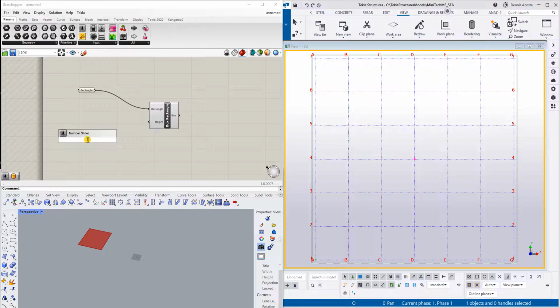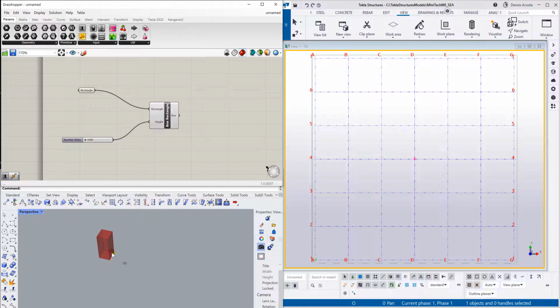Let's say the minimum is 1,000, and then type 5,000, which is the maximum. So your slider will play along this value, 1,000 to 5,000. Enter that, and as you can see here, the minimum you cannot go less than 1,000, and the maximum will be 5,000. So if I link this one to my height, look what will happen. There you go. I now have this 1,000 rectangle here.